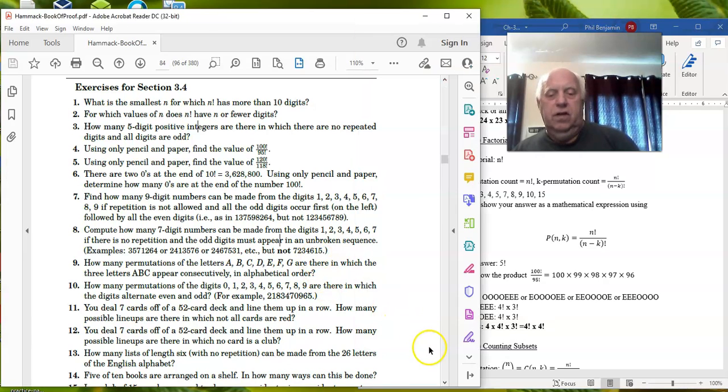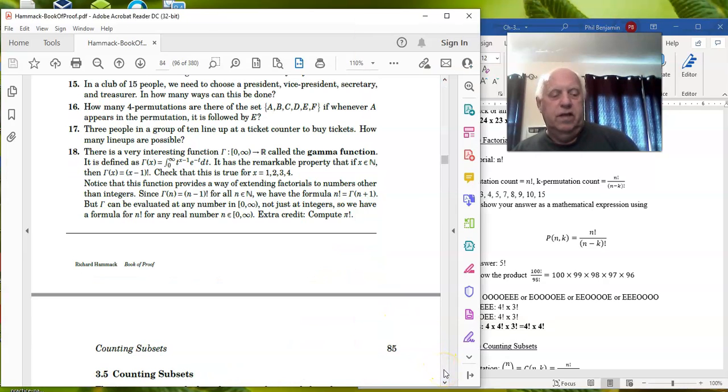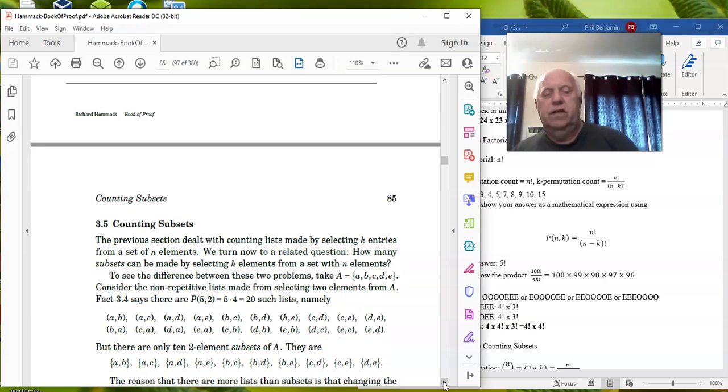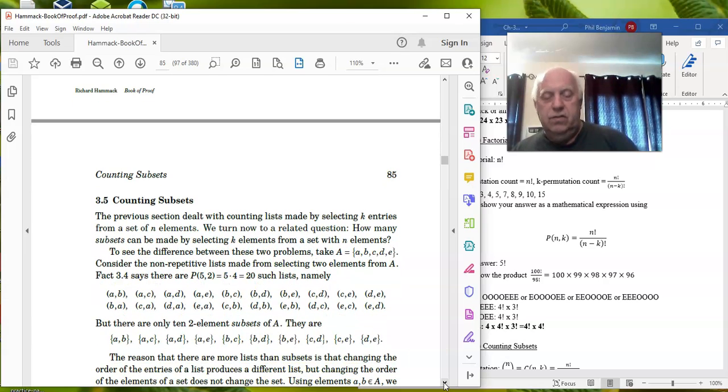All right, so that's permutations. Now the next thing to go into, the next section is they say counting subsets, but the traditional way to say that is called combinations. So if you have a set of elements and you want to pick a subset of a certain size, that's called combinations.